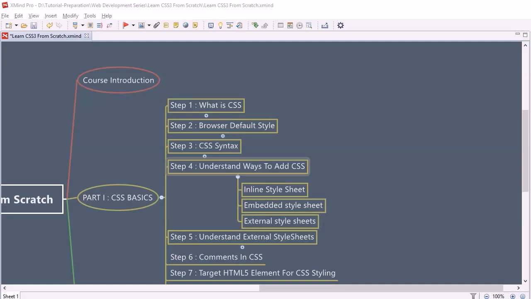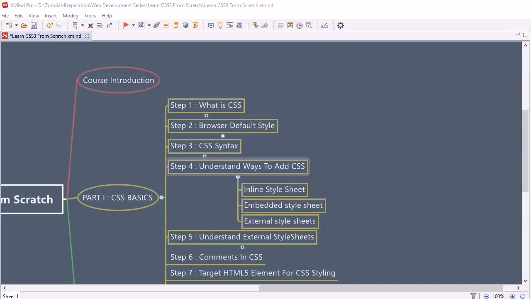If you remember the problem of the embedded style sheet in our last session, we did an exercise where, to apply the styling, we needed to visit individual pages. With an external style sheet, we generally keep all the styles in a single .css file, and that is linked to all the pages. Whenever any change comes for a styling, we go to that file, make the changes, and it will be reflected back in all the pages. So it is very efficient and helps us manage the styling very efficiently.